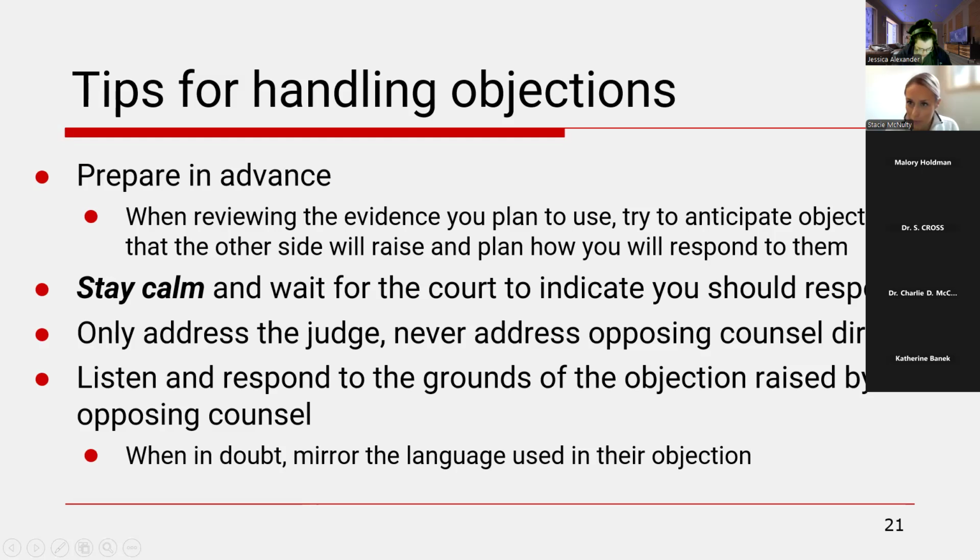Okay, an important piece about evidence and objections: be prepared. When you're going through the case, you're going to review the evidence and anticipate objections that the other side might want to raise and how you'll respond. As you're going through and making your case, you're going to start thinking about places where you would object to certain testimony or evidence. And then you're going to think about places where the other side might object as well. When you're preparing for the competition, you have to prepare to do both sides of the case. You have to be ready to be the plaintiff or state.